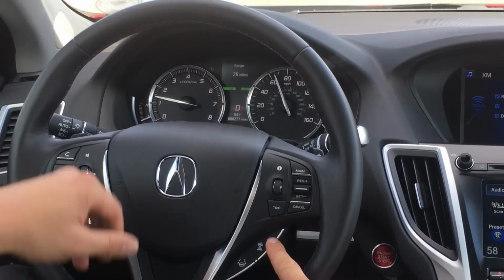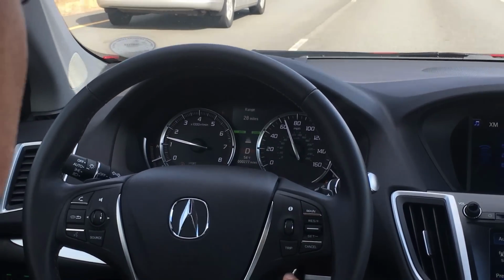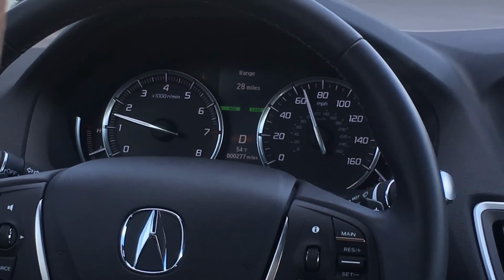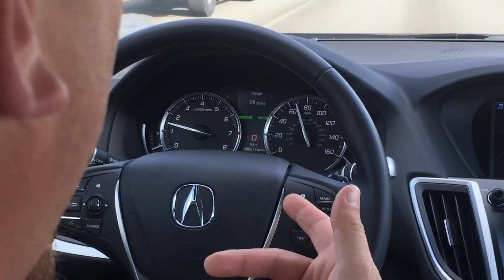I'm going to push this a few times and we're going to focus here on our dashboard and watch how my bars change as I push the button repeatedly. I'm a little confident with the system. I've used it a lot. I'm going to go ahead and go with the 2-bar length. This is about 2 to 4 car lengths of follow distance from the vehicle in front of me.